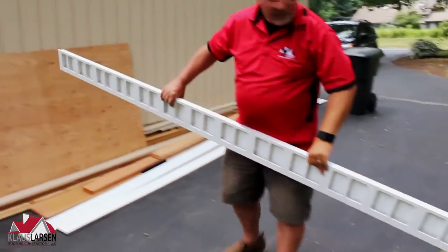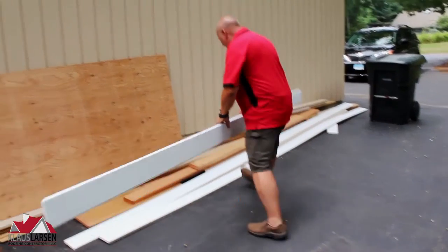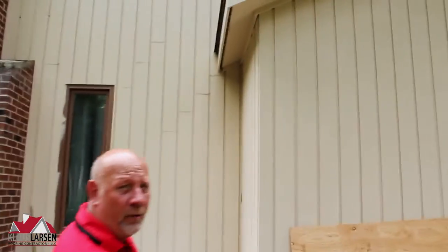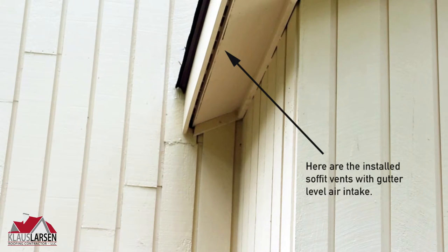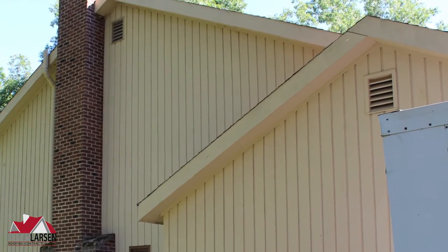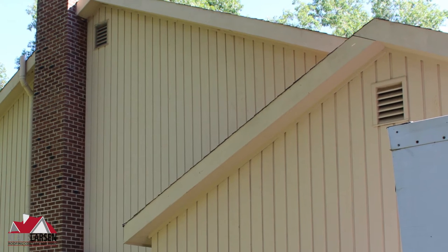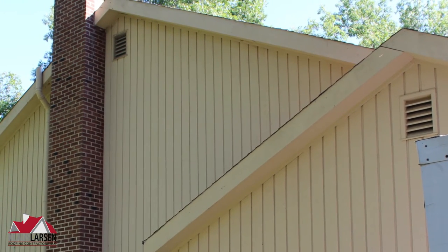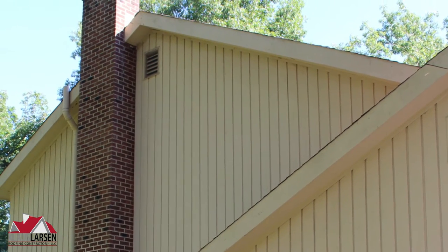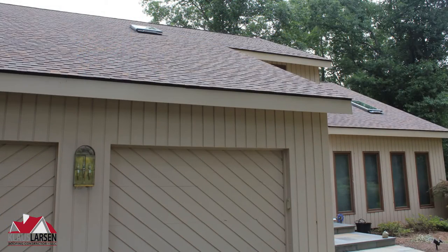So what you see on this house right here is what we did — we put it in right up here, put the fascia on. We took the old fascia off, put a new one on and then an extra board on the outside. So we have a really nice fascia board there. This is all done in composite and works phenomenally. This is exactly how it's supposed to work, along with the ridge venting.